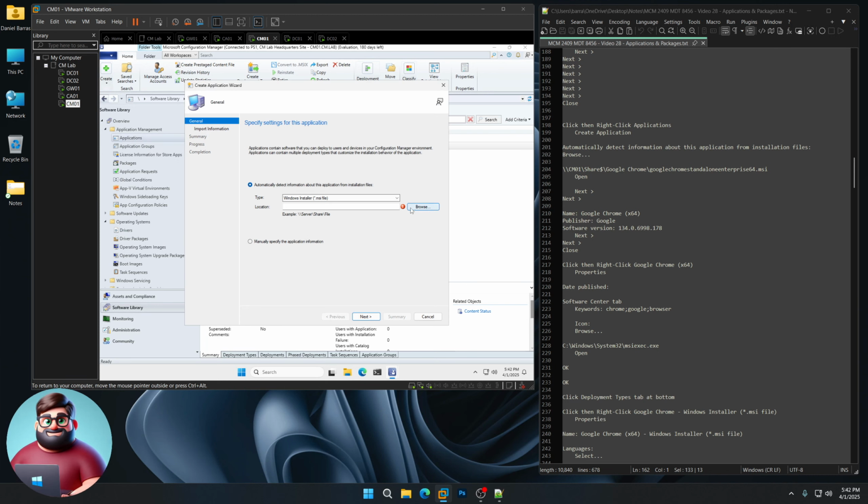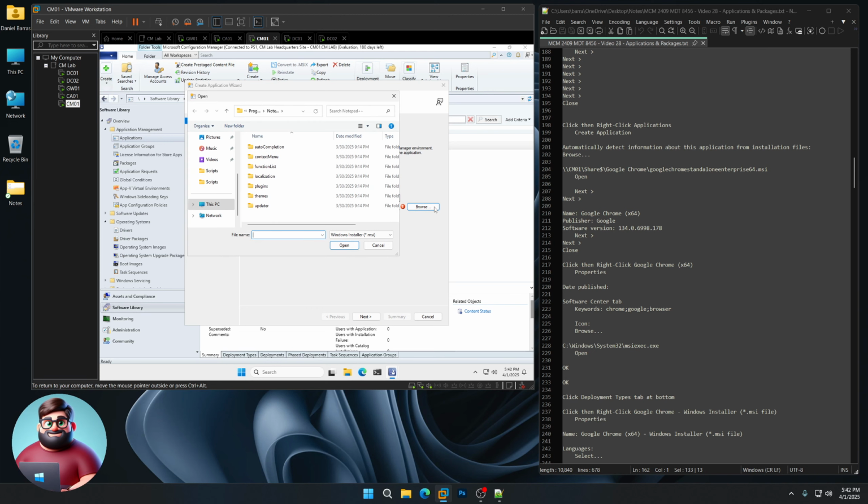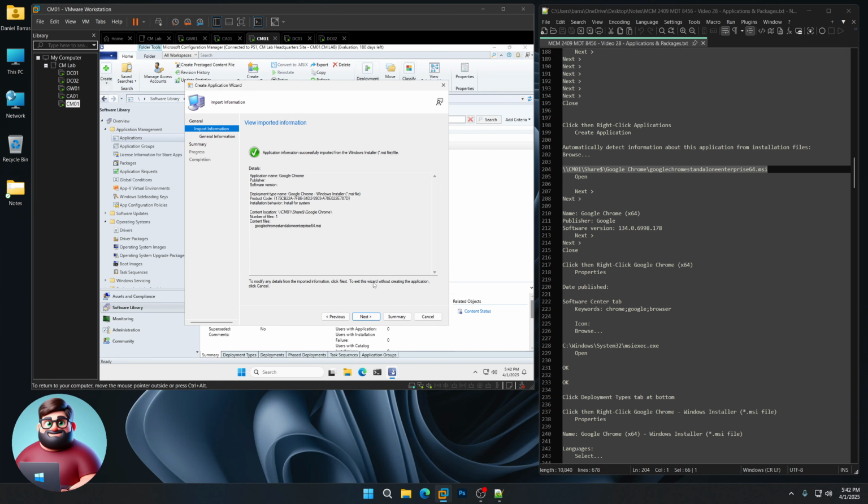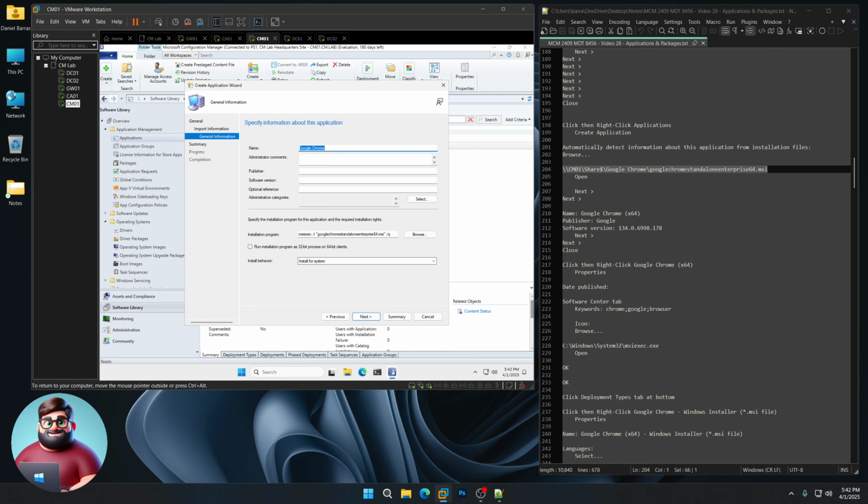What we'll do is click, and it automatically detects this is an MSI. We're going to grab our link here. Paste, open, next, give that a moment.